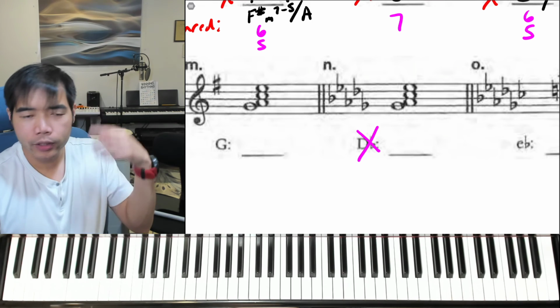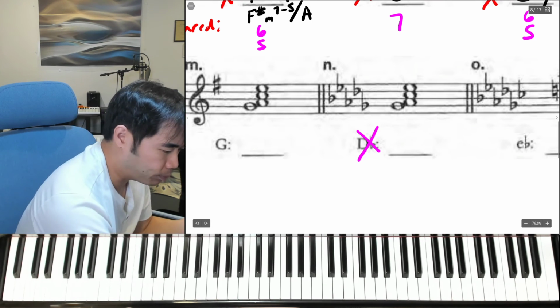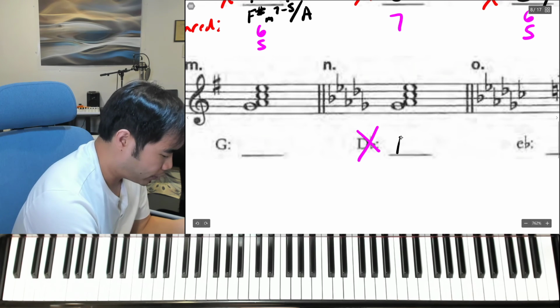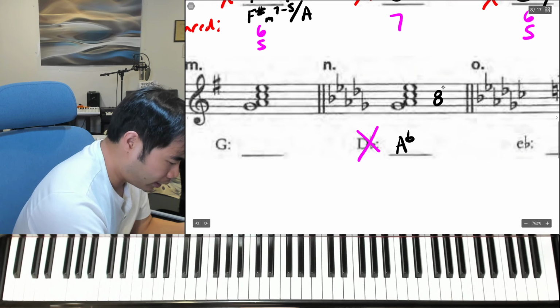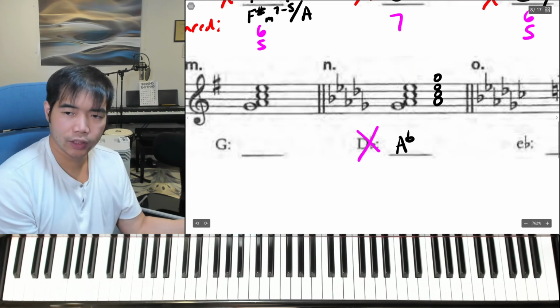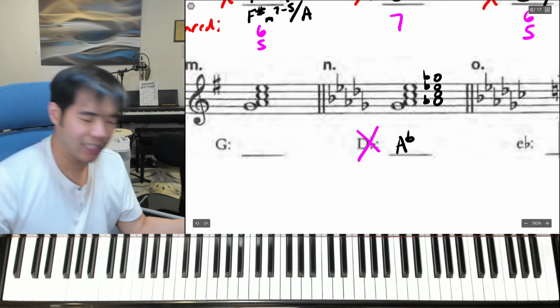Step number 1, determine the root of the chord. Well, we have a line note, space note. The space note is the root. The first one that changes ascending. It's an A flat. Next step, notate it in root position. I like to write in my cautionary accidentals, A flat, E flat, G flat. There is a C natural.